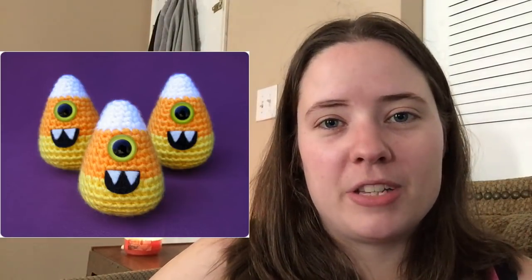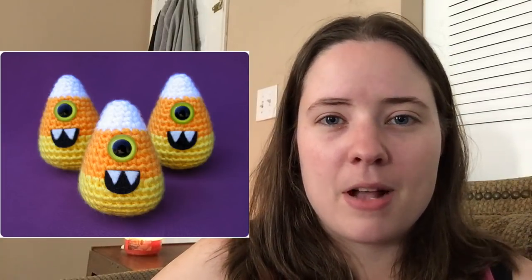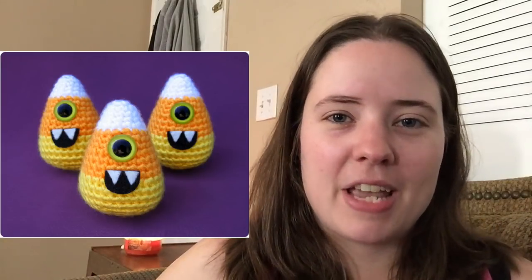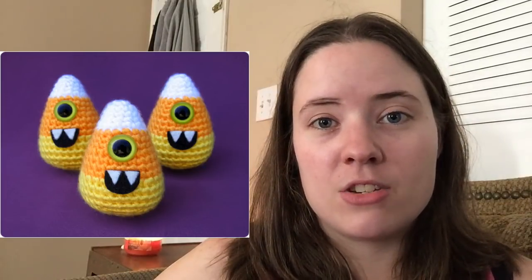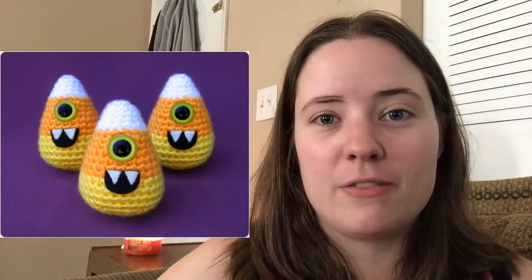This one's Candy Corns by Julie King. I made some of these for my Halloween wreath hanging down below — I didn't put the face on, the mouth or the eyes, but you could do that if you wanted to make them spooky. I just made the little candy corns, and they're a really good size. If you change the type of yarn you use or the size of your hook, you can make different-sized ones — so you can make a whole bunch of different random ones.